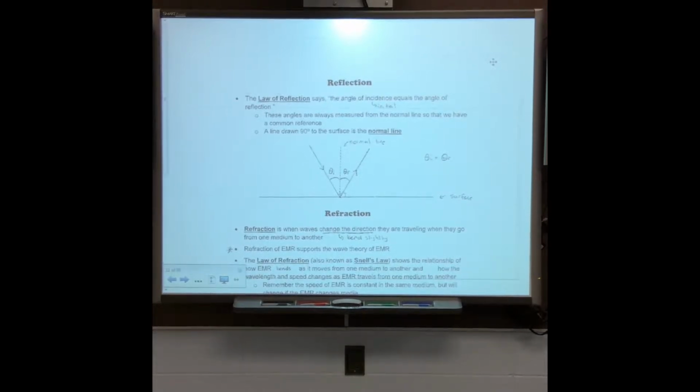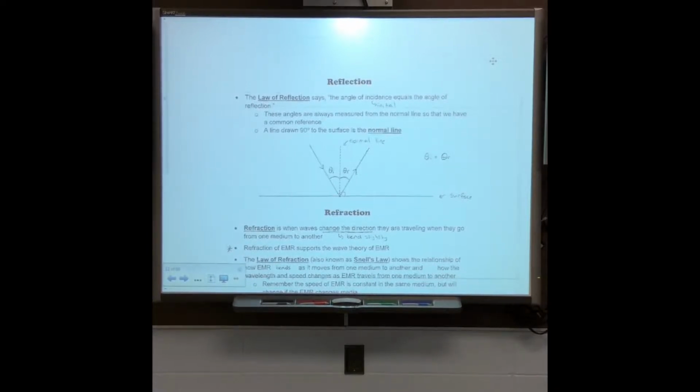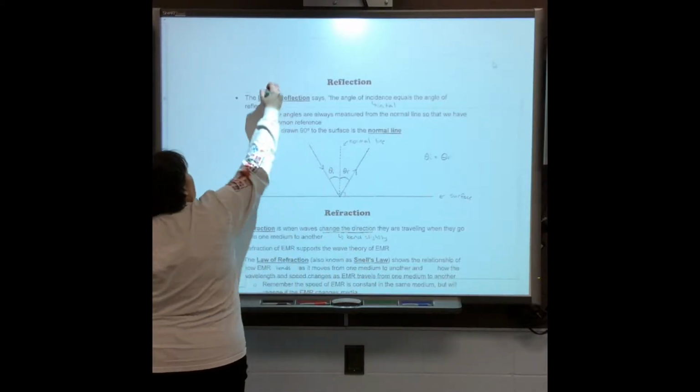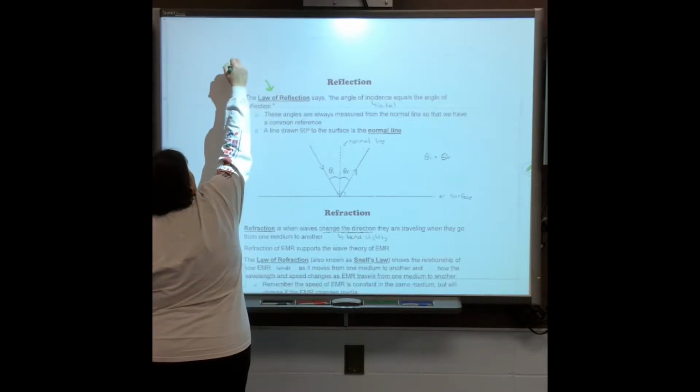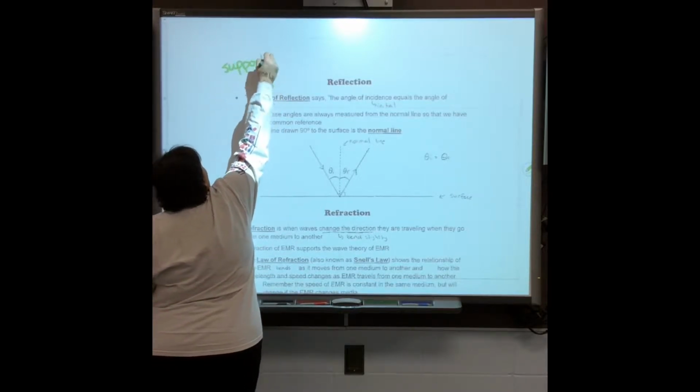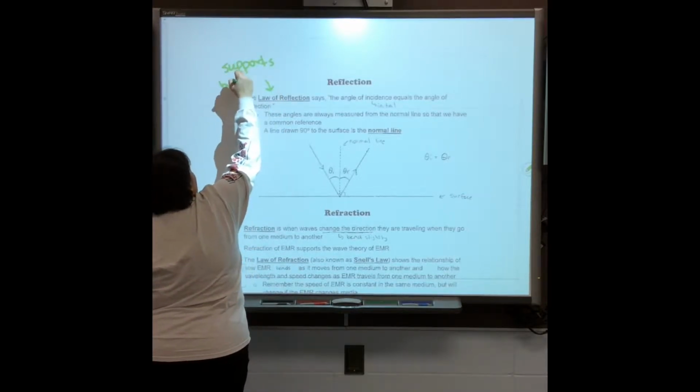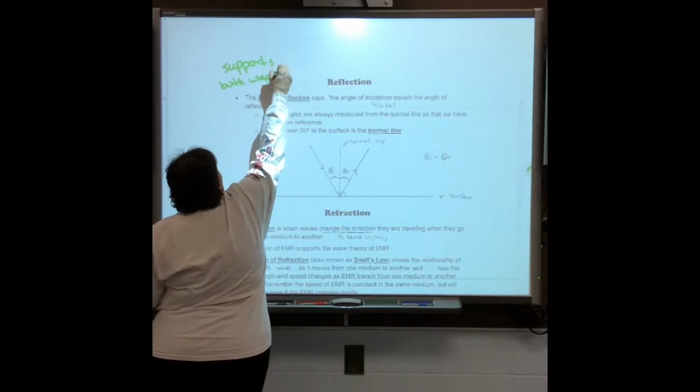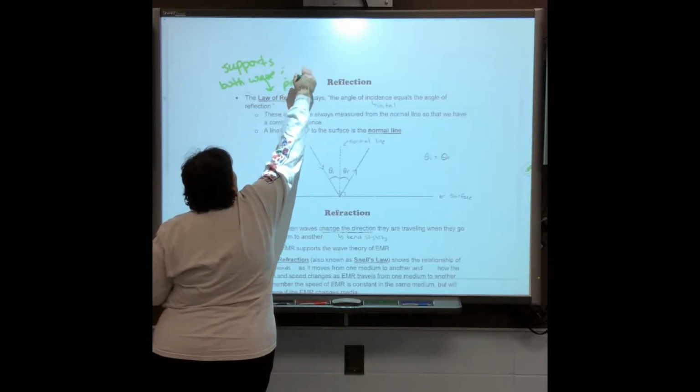Okay, so this lesson is going to be looking at reflection, refraction, and critical angle. The law of reflection looks at the angle of incidence being the same as the angle of reflection, but all about the normal line. The one thing that the law of reflection does do is it supports both the wave and particle theory.